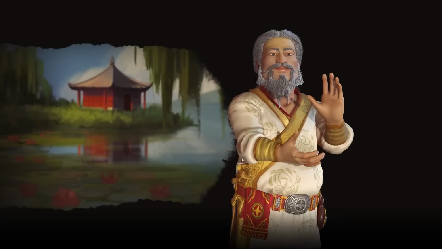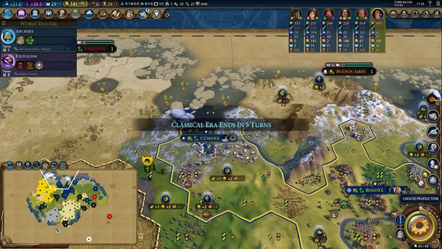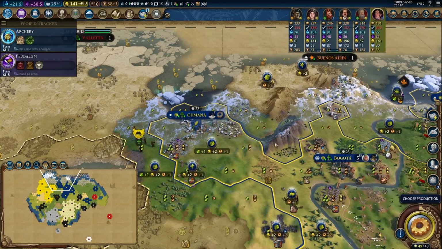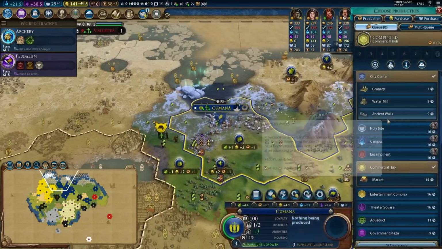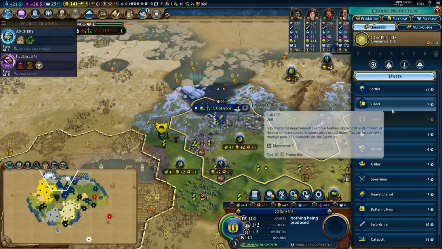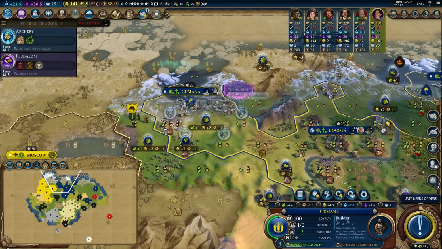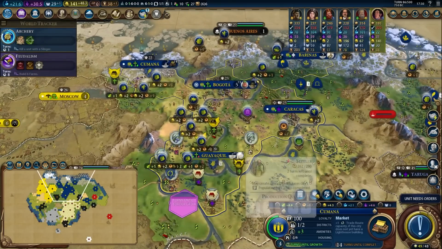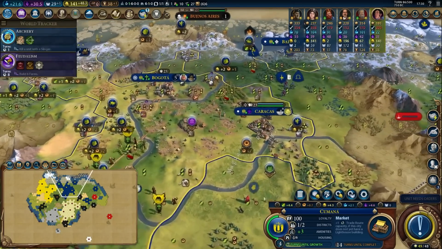I'm waiting for this settler to finish. Our first commercial hub is now online. We're going to go ahead and grab ourselves a market, but we do want to place our other districts, although maybe not yet in here. I need builders. We're waiting for feudalism. Let's start pre-building a builder. Well, I shouldn't pre-build until I'm ready to, because there's a specific moment. Once the settler finishes, that's when I'll start pre-building.